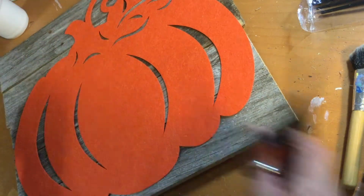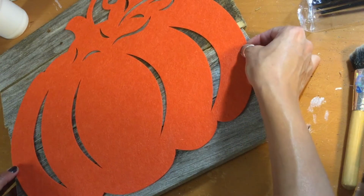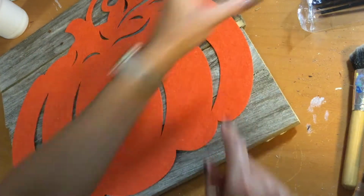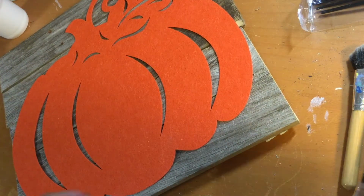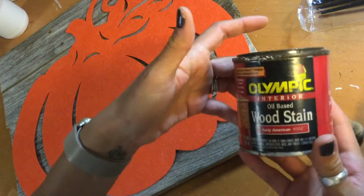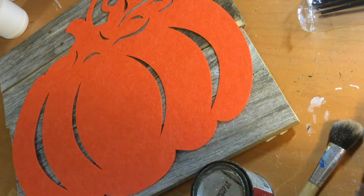And I have my stain. And what I'm going to do is just kind of outline it with the stain. And I have this one that's called Early American.